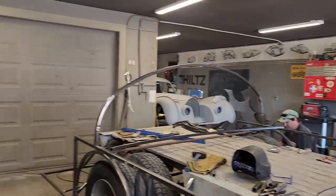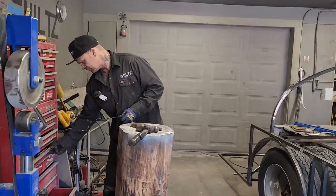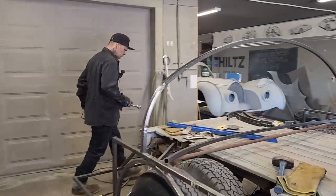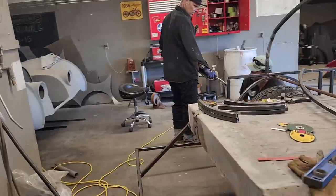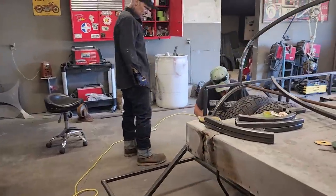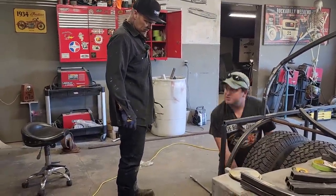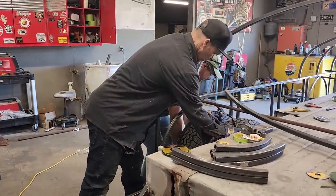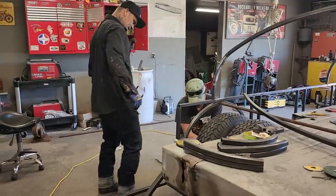Maybe you want a ratchet to take it off with. I like this ratchet. I do too. I want to get a gun. You want the gun? Yeah. A couple of them are tight. We got it in here now. We didn't loosen them before we put it up, Dad. No, they're not that tight.